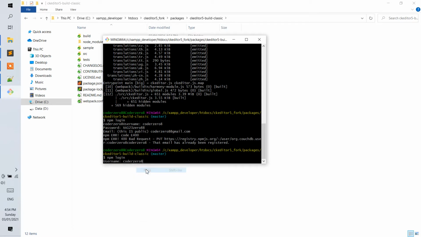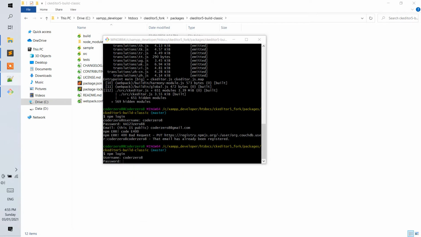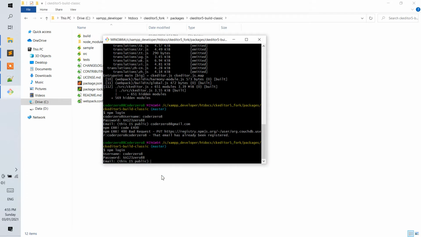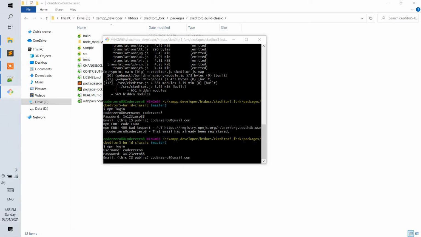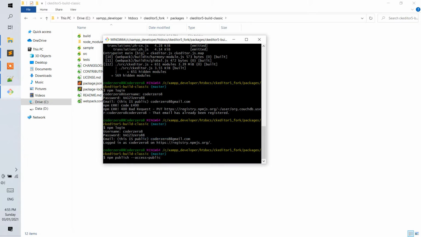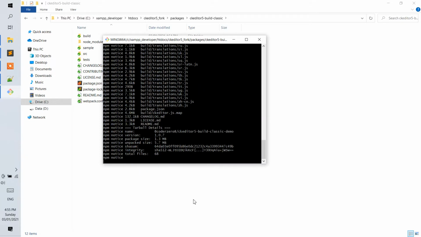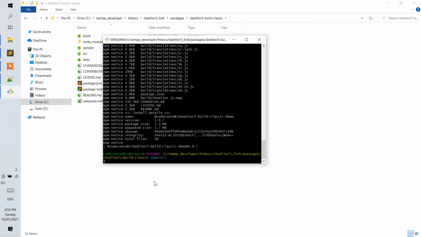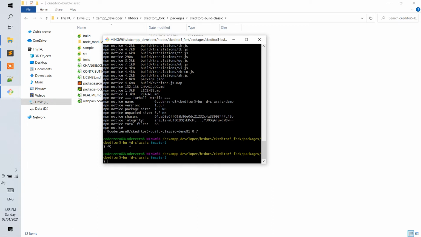Username, password, then the email that I'm using in this npm account. Okay, logged in successfully, and then publish it publicly. Okay, so notice it's version 1.0.7 for the ckeditor5 demo.